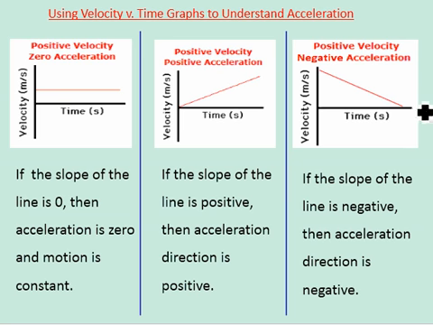Here is where we look at a velocity versus time graph where we have a line where the slope is negative. In that case, it indicates that the direction of the acceleration is negative. And what does that mean? Because we're not used to saying negative acceleration. Well, if we look at this velocity versus time graph, it tells us that the velocity is decreasing, or getting less and less as we go on with time. So as a result, this is an indication that our object is slowing down.